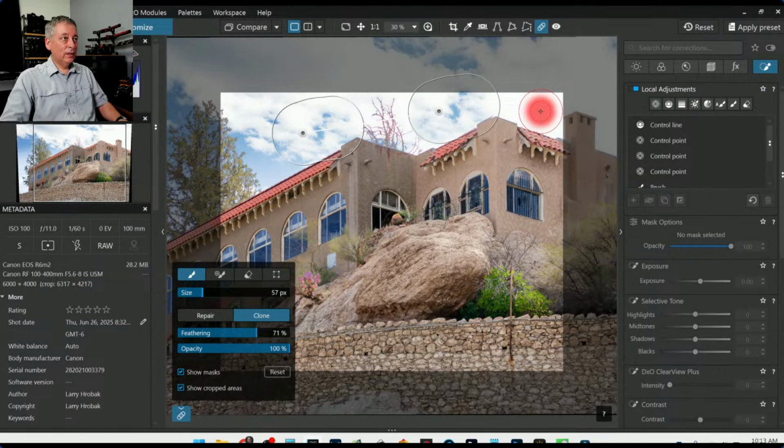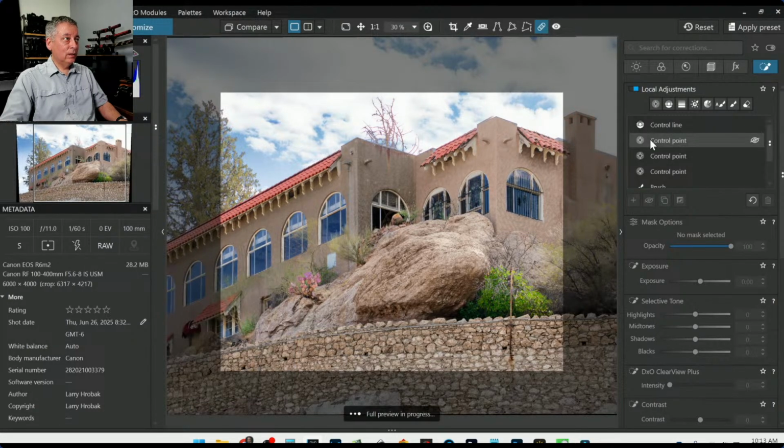That's too big. But I think that works. Let me get a little smaller brush. I just want to add some more blue sky in the clouds. Select over here, maybe.